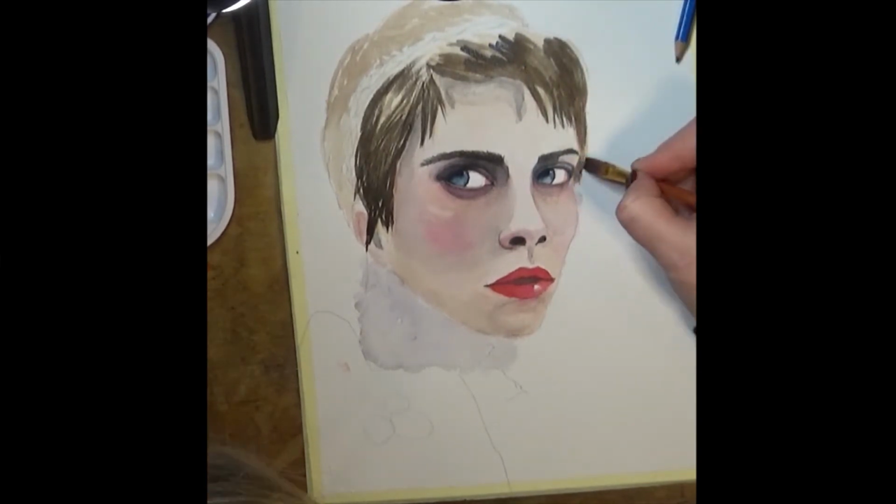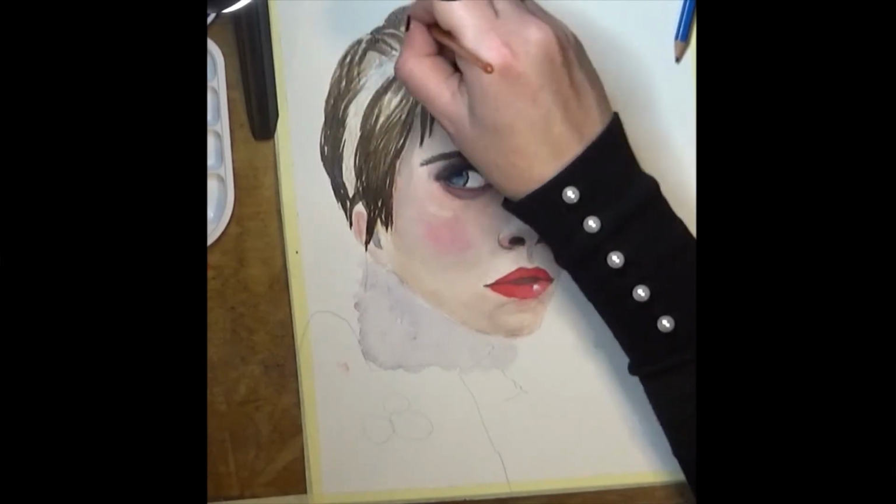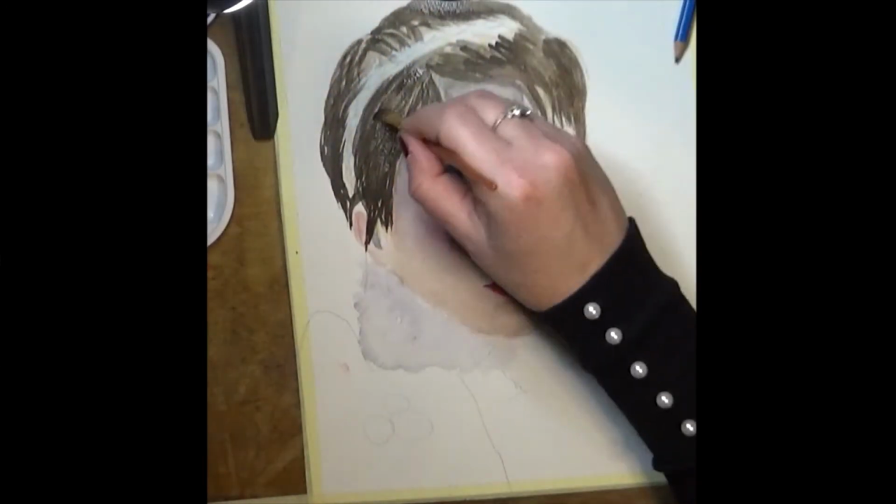Also when you start getting the darker hair, because obviously this character had dark hair and not light hair, it wasn't looking like her very much until I started layering in those strands of hair.